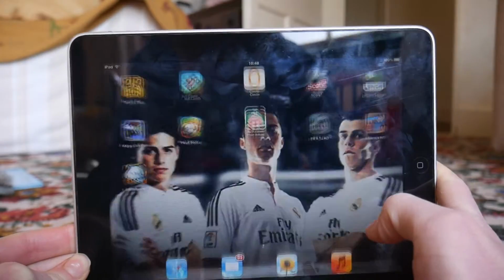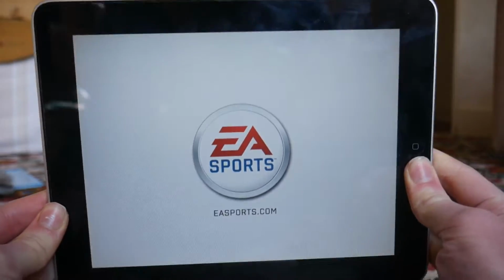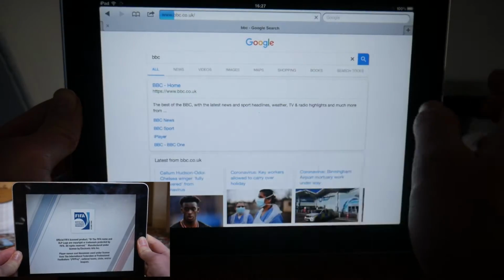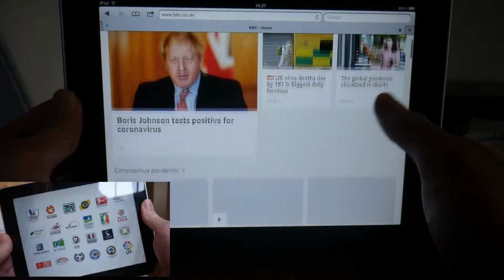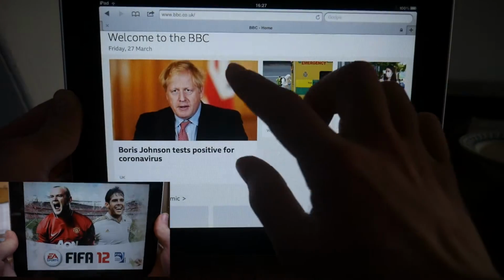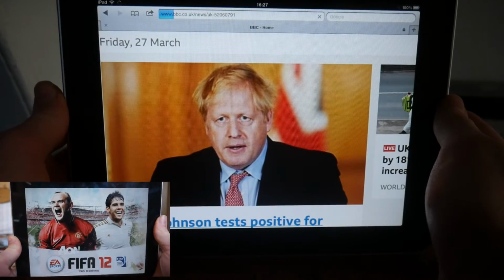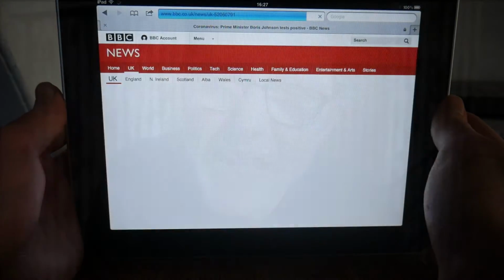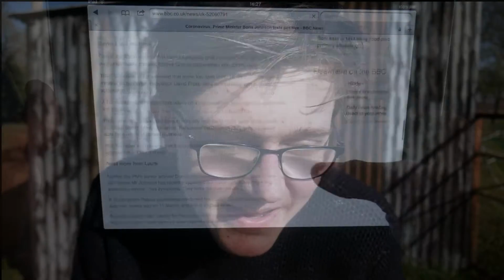Seriously, still, the performance on this iPad, I've got to say, we're talking, I think it's even more than 10 years old now, but even browsing the web, it does a good job. Opening games, it does a job. I was expecting some serious lag, some serious delay, but the crazy thing is, it's still very much usable to this day. Of course, it's slow, but it works, and it works not in the same amount of time a modern device would, but it still works in a respectable amount of time.